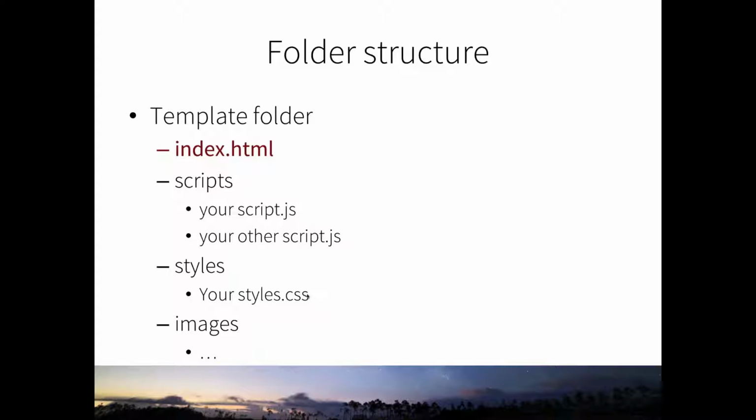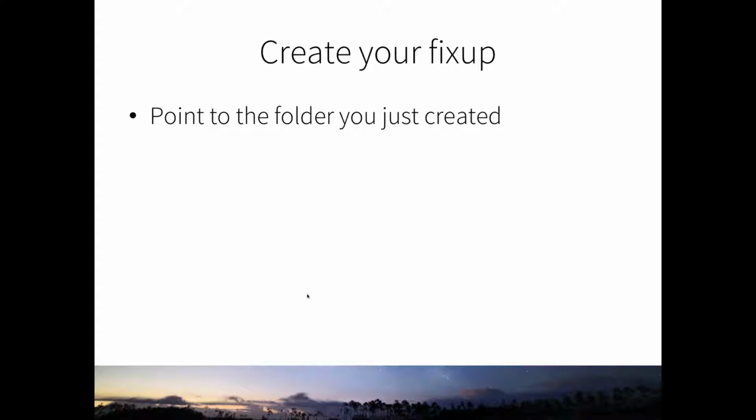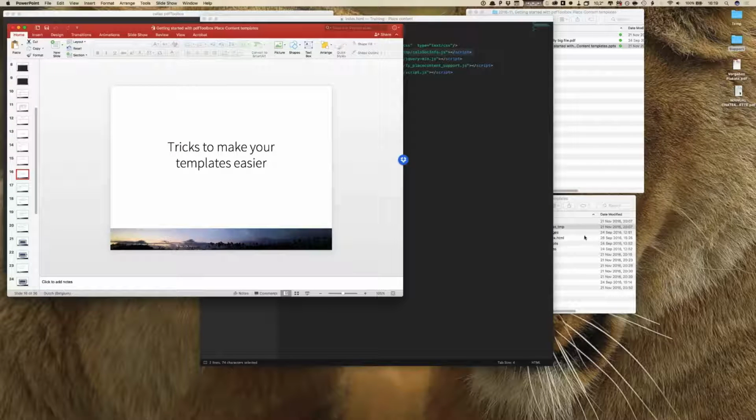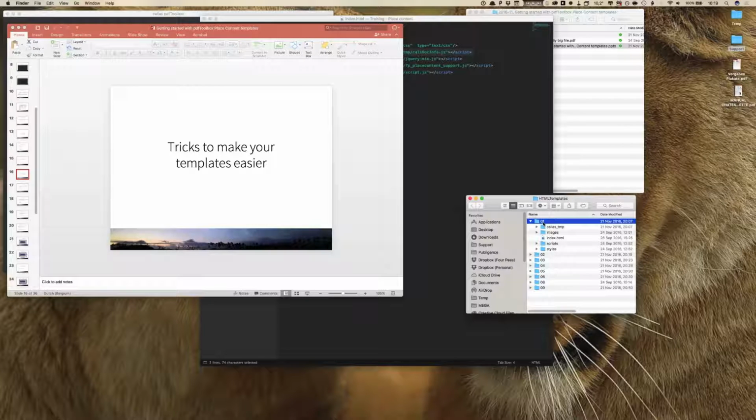So that's the folder structure in there. Then you create a fixup as we just showed, and then we point to the folder that we just created in there. The name of the folder itself for the templates is not important. Well, it is important and not important. This name, 01, for example, Callas doesn't do anything with that except for showing it in pdfToolbox.